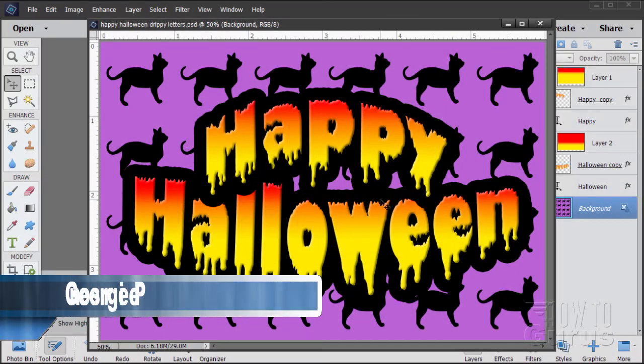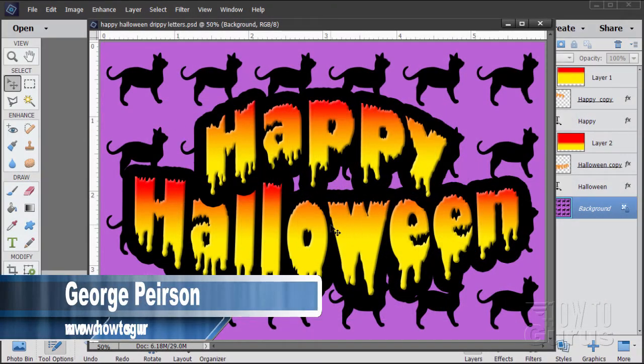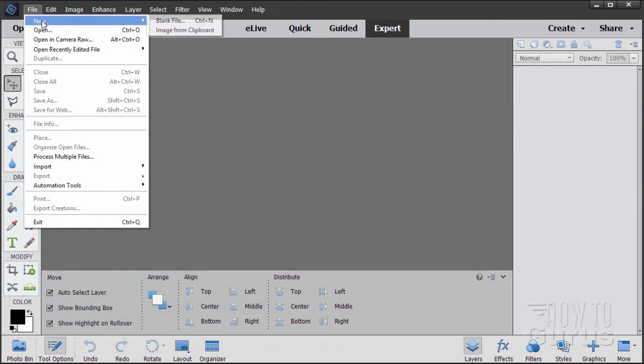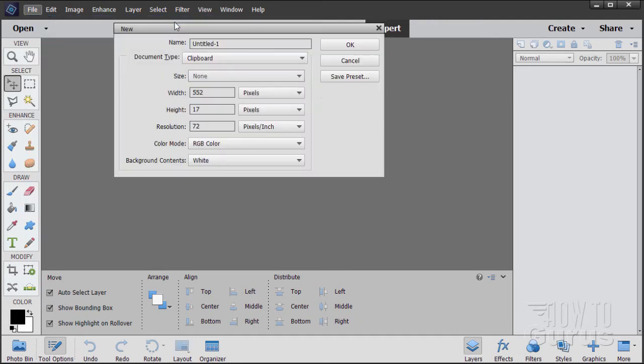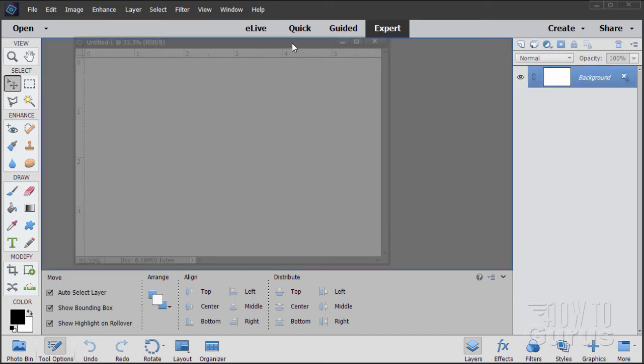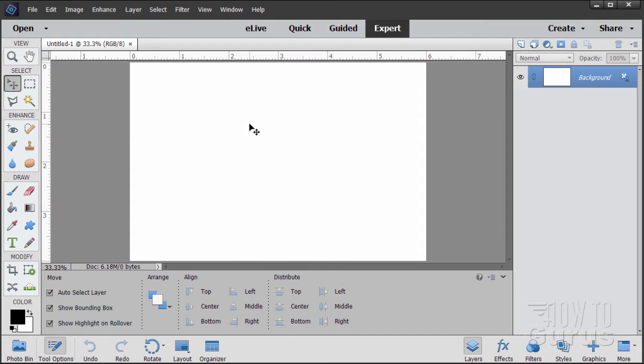We'll be starting off this Photoshop Elements text effect video here with a brand new file. I'll just close that down. There we are. And go up here to File, New, and Blank File. Now the size I'm using is a standard postcard style size. It's default Photoshop Elements, which is 6 wide by 4 tall inches. Resolution of 300, and choose OK. And there we go. There's our basic file.